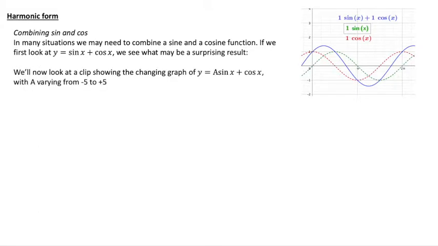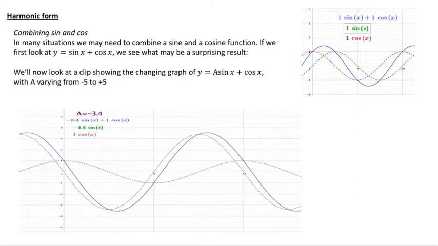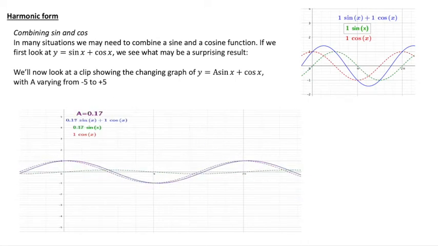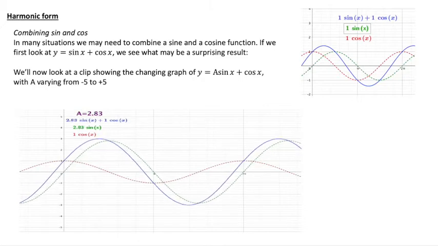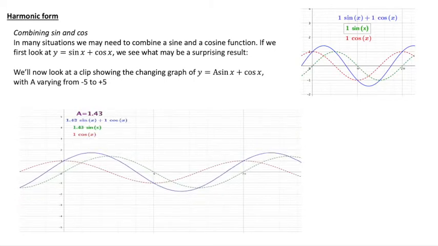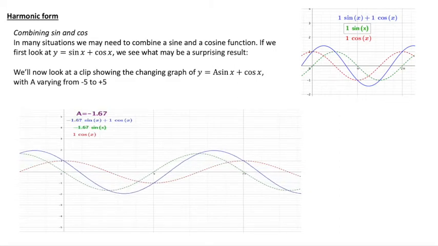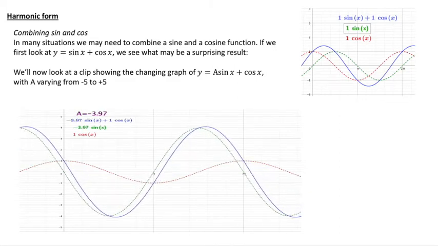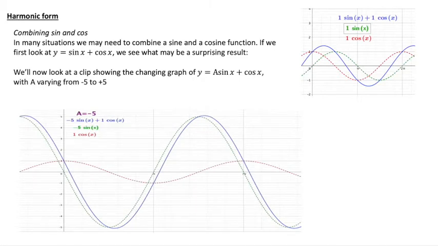Now we'll have a look at a clip showing the change in graph of y equals a sine x plus cos x and we're going to vary a from minus 5 to plus 5. And the sum of them is in blue, and we notice it moving along, we notice its magnitude changing, the maximums and minimums move along. But the point is that whatever the value of capital A as we changed it, what we were getting by adding them up was another function with the same shape as sine or cos. It was magnified for sure, but it was basically the same shape.